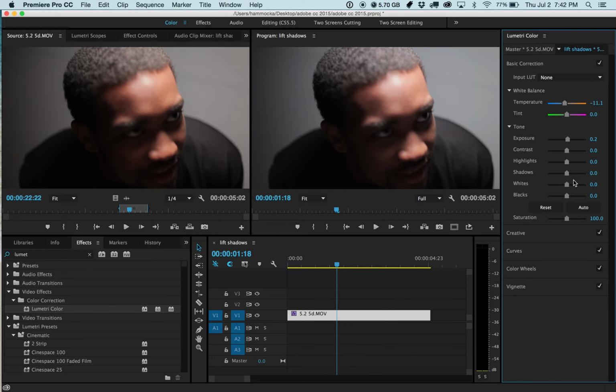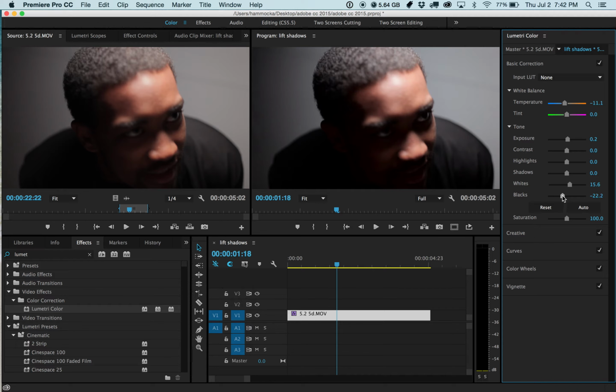I don't worry about the highlights and the shadows too much unless I'm working with raw footage and I'm trying to recover. Like, let's say I want to recover these shadows, I might bump those up a little bit. But I'm actually going to show you guys a different method to do that later. I do add a little bit of contrast, using, let's say, I want to maybe bump up the whites and maybe crush the blacks a little bit.